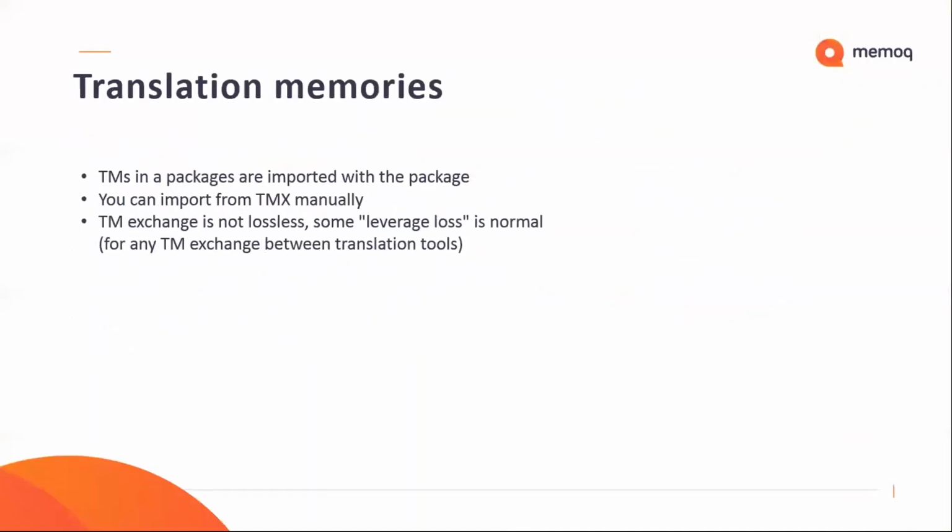I still have a few minutes. I've talked about translation memories, and I've showed you that you can receive them as part of the package, but in some other cases you might receive a TMX file. And you can import these TMX files manually into an existing translation memory in your copy of memoQ. What you need to understand if you exchange translation memory data between any two translation tools, is that some leverage is often lost in these conversions, which is absolutely normal.